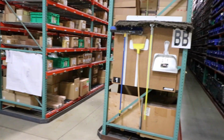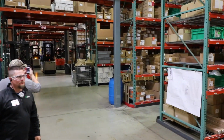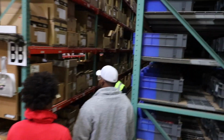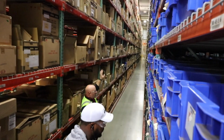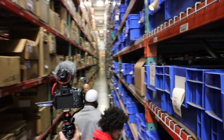So I'm gonna walk you through if we can find a narrow aisle. Kind of squeeze through. These are narrow aisle picking. We have to stay in this building. We are growing very fast. We've had huge growth this year. We're growing next year as well. So I have to stay in this building as long as we can. That's why you see narrow aisle racking, where we actually have somebody coming through and all electronic picking.